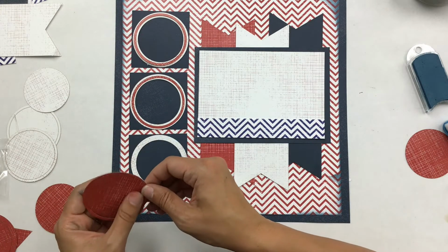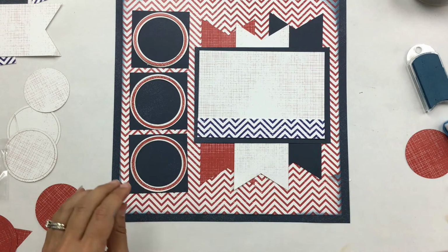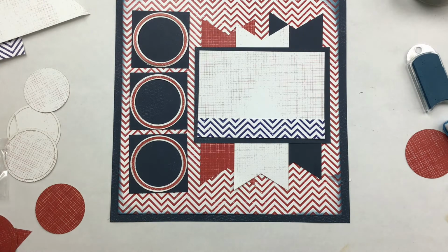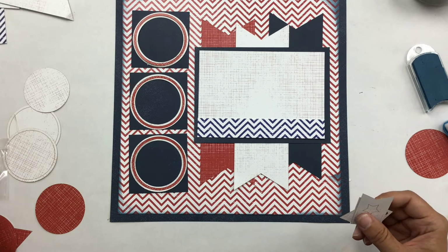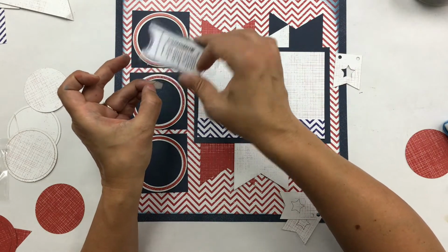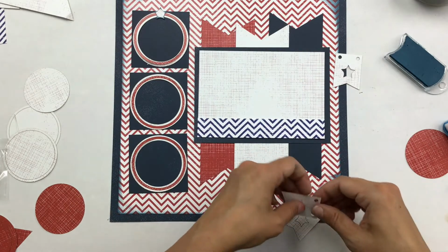Okay, so we have 3 red skinny circles that go on there. And then out of your white little banners, you have stars that come out of the center. We need 3 banners for this page. And the stars, you'll want to chalk these up so that they are really noticeable on your page. And there is a star that gets glued to the top of each of these.